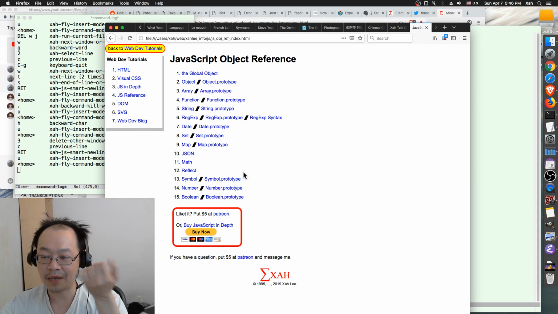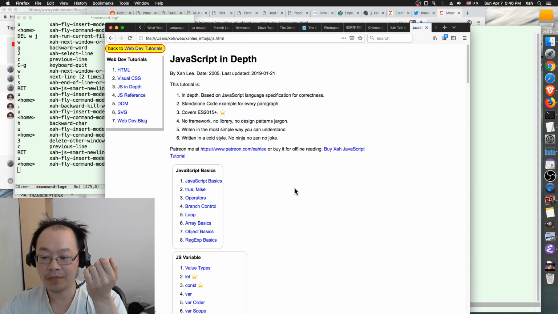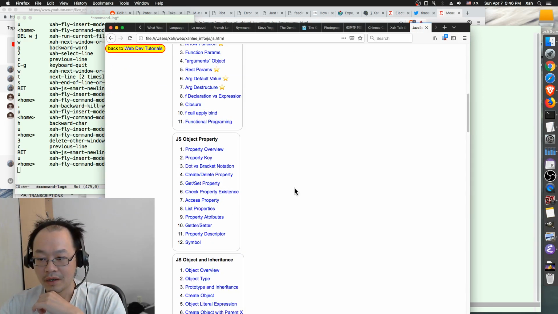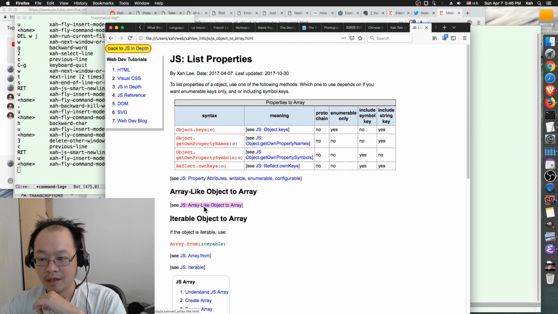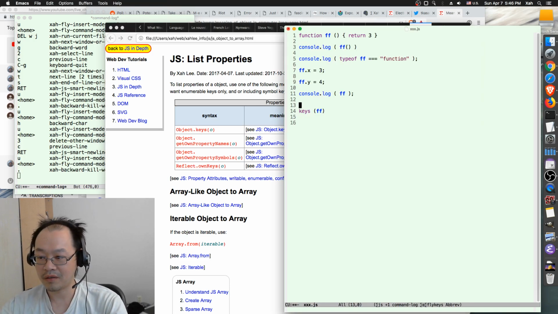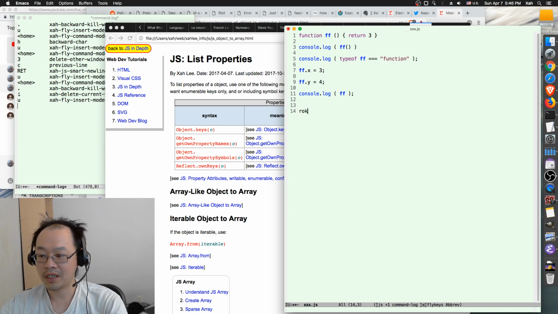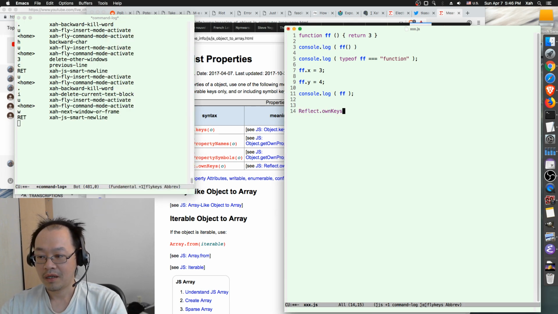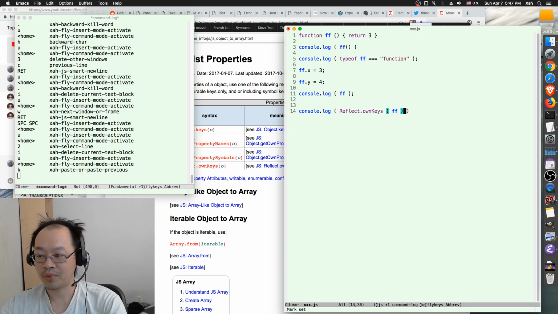There's a function that returns all keys of an object. Let me look at the list of properties. So Object.getOwnPropertyKeys. Okay, let's do this. Reflect.ownKeys, that's the word. That's what we want, ff. And let's console log and print it out.